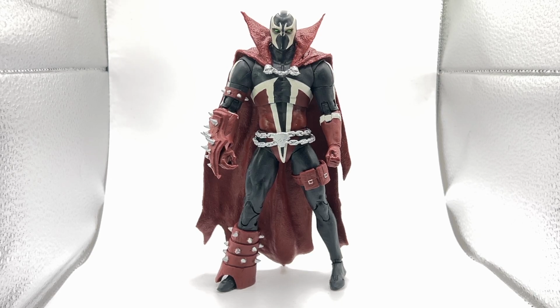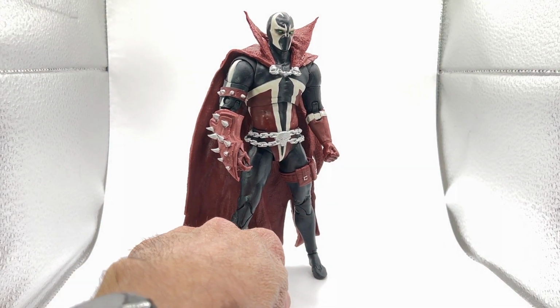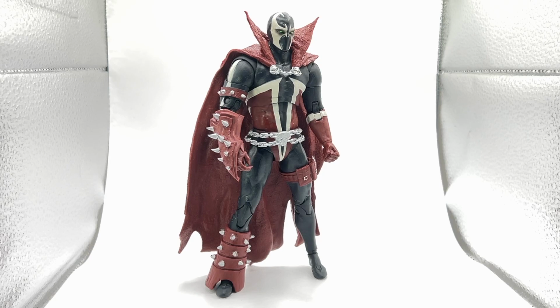And I think they're so close to figuring it out and being able to have just top-notch figures as far as articulation goes, even rivaling Mafex. Like, that's how close they are, I think. And they've improved year over year. I think there's a real possibility that this year or next, if they've still got the DC license, they're gonna knock it out of the park. And obviously with Spawn, if they keep making adjustments and improvements to the articulation like they did this guy here, I think they're gonna pull it off. I think they're gonna be a real force to contend with.